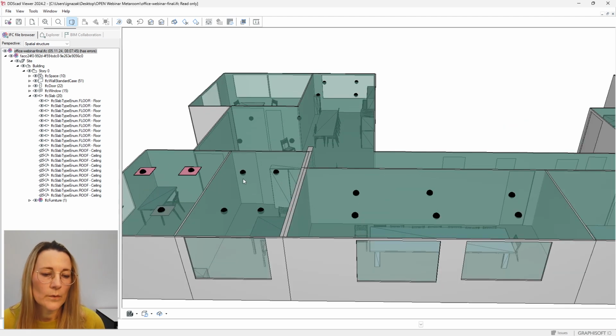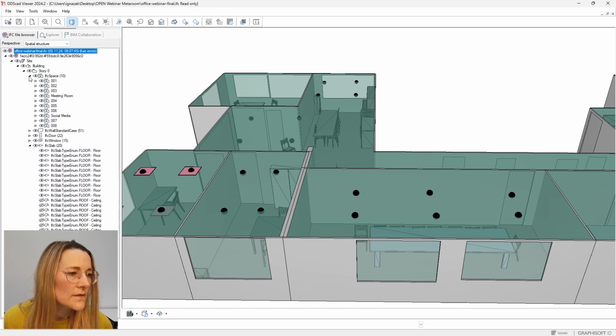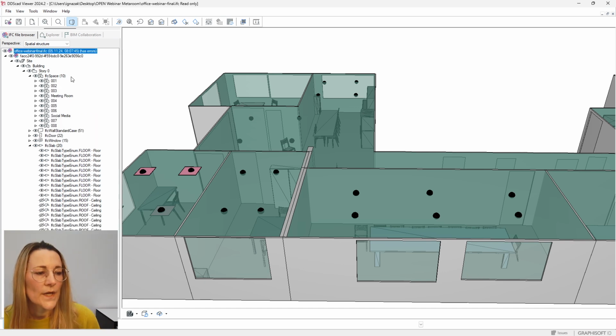There were some snapshots, and in this room, the luminaires too. And when I go here, this is the best information that we are using from the IFC files: there are the spaces, and that is the same structure as in DIALux EVO.